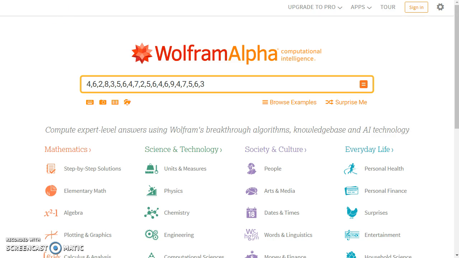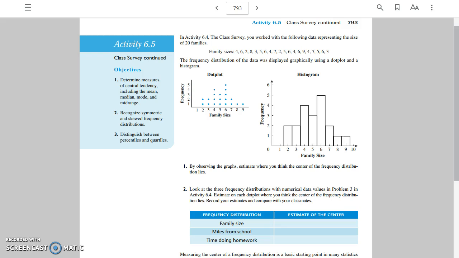If you haven't used Wolfram Alpha before, it is essentially running queries or commands through Mathematica, which is a pretty powerful piece of software. It's designed to be very intuitive in terms of the input you give it, but we do have to make sure we're within reason asking for it to do the things that we want. So what I've already done is input the data that's provided for us in activities 6.4 and 6.5 that we have to work with.